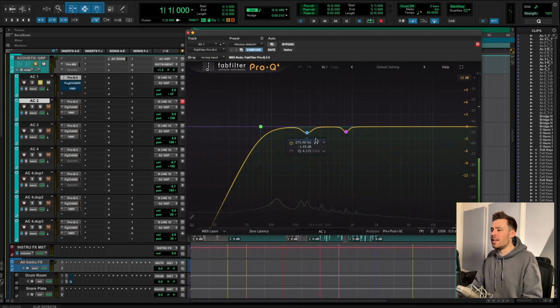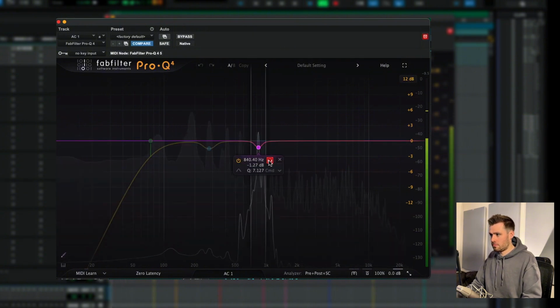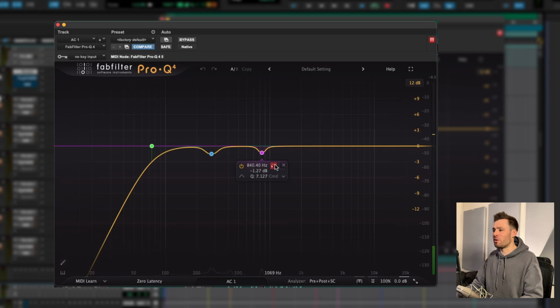You can see none of that is needed. They're like the offending resonant frequencies that I just hate. So, I start my process when it comes down to acoustics by taking away things that I don't like, things that are not benefiting the actual guitar itself.